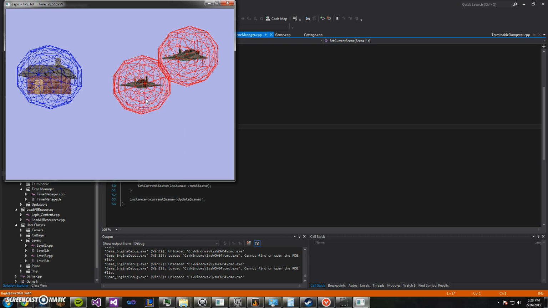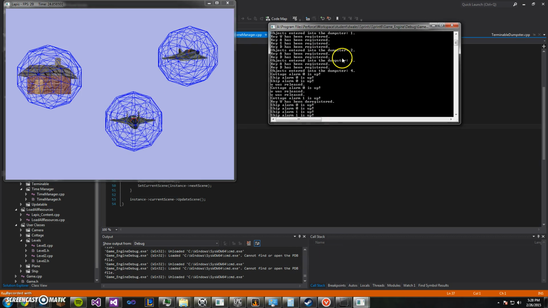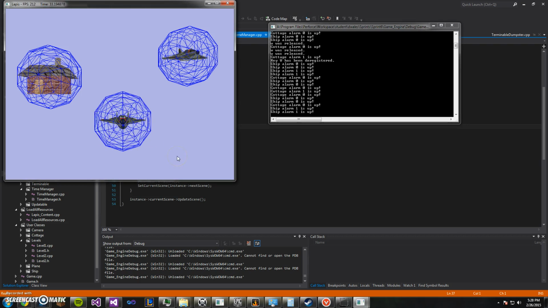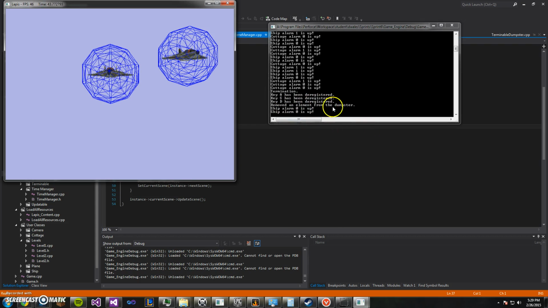So everything works. I'll show the terminable dumpster over here. Its objects entered into the dumpster is 4 because there are these 3 objects and then the camera. Right now I have it set up so that when I run over the cottage, it takes care of itself, so it unregisters itself at the terminable dumpster. So it removed an element from the dumpster. This still works.